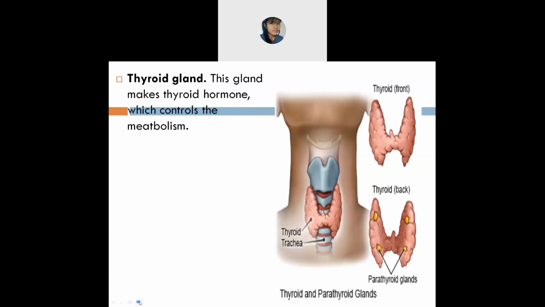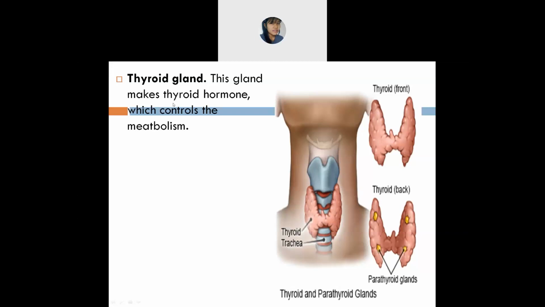Next is the thyroid gland. This is the thyroid gland. Somewhere you will find it near the hyoid bone. We have discussed the hyoid bone in anatomy. Did you remember? Yes, ma'am. Yeah, you will find it in that area. This thyroid you will find at the front part, or else you can say the anterior part.